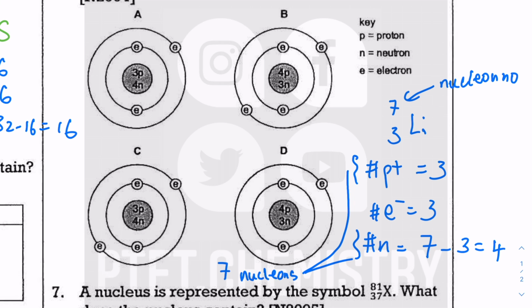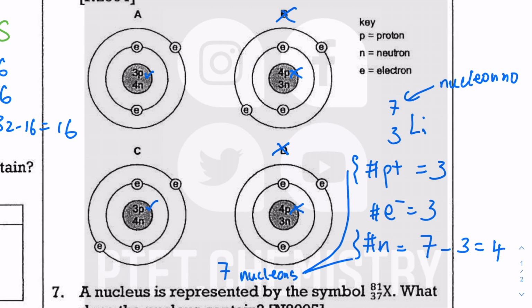And where are the nucleons? The nucleons are in the nucleus of an atom. The electrons are orbiting outside the nucleus in shells. These are electron shells, first shell, second shell. Okay, so altogether, let's check the proton first. There are 3 proton here. So this is 3 proton. This is 4 proton. This is 3 proton. This is 4 proton. So 4 proton already is wrong.